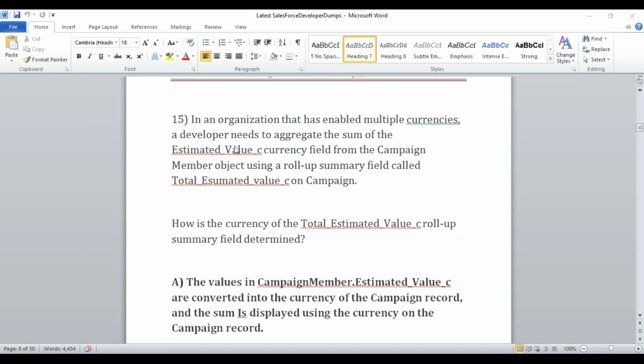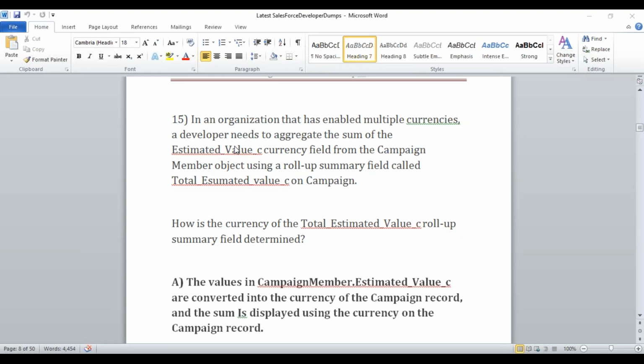In an organization that has enabled multiple currencies, a developer needs to aggregate the sum of the estimated value currency field from the campaign member object using a roll-up summary field called total estimated value on campaign.